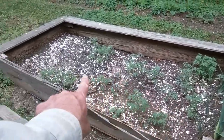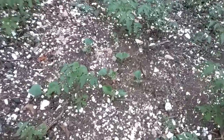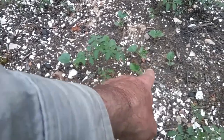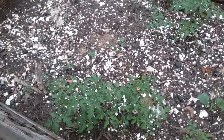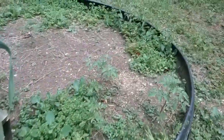Little tomato plants are coming on. And also got, you see them in there? Those are my melons. I'm not sure what type of melons these are going to be. It's a surprise melon, I guess. But my little tomato plants are coming on. And these over here are too.